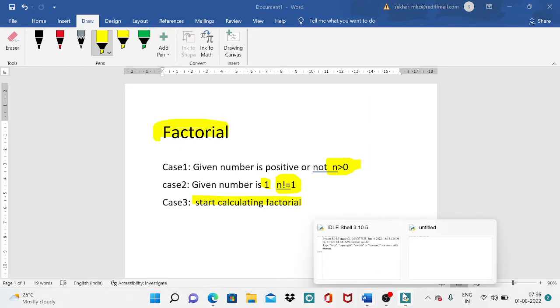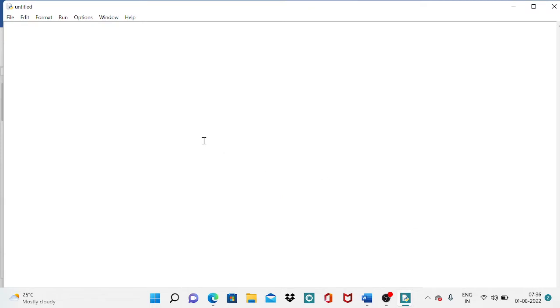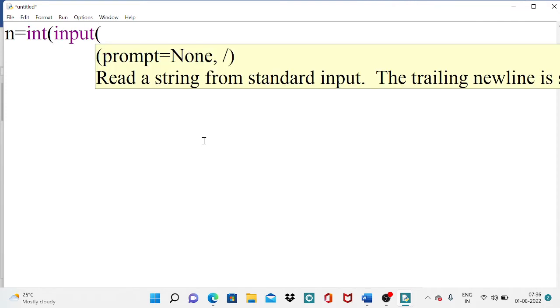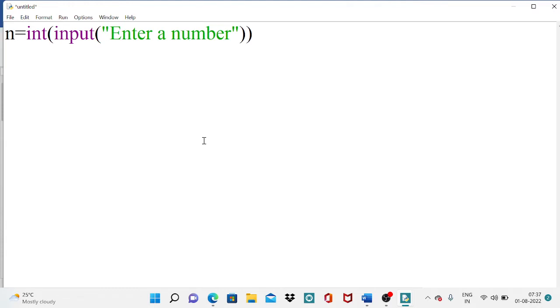Now I will open this one and start typing. First, I will allow the user to enter a number using the input function, that is, enter a number. Now what is our first case? If n is less than 0, it indicates that the user entered a negative number.